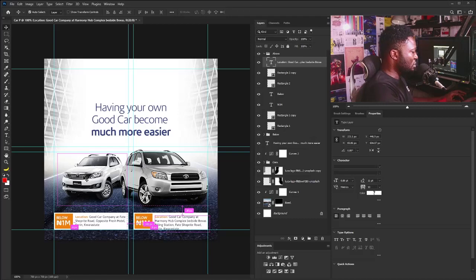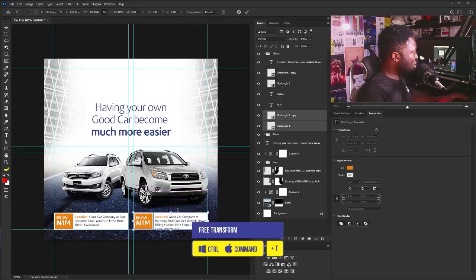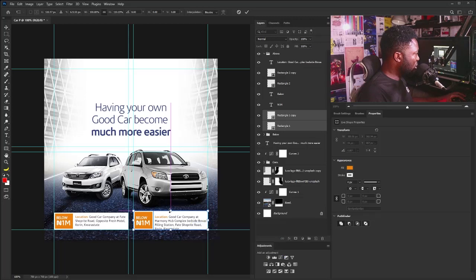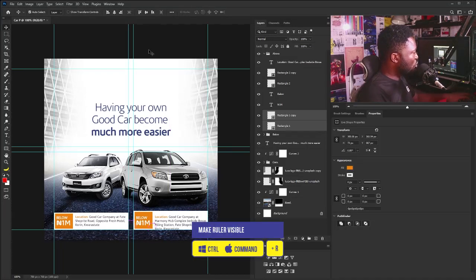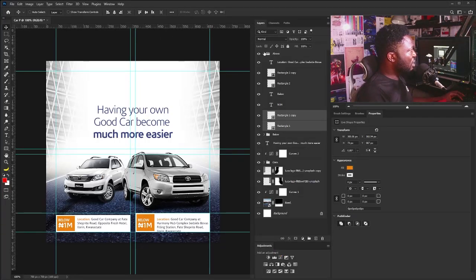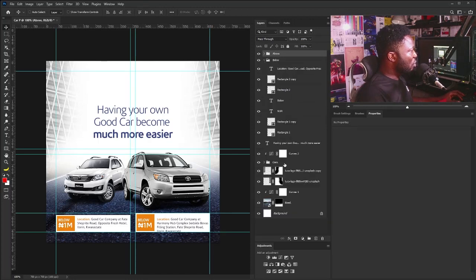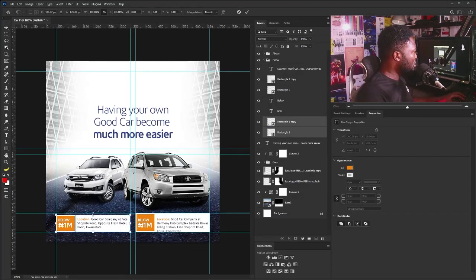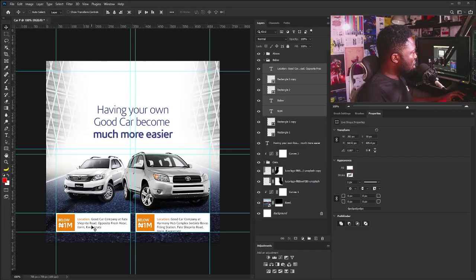So, and I'm going to zoom in. All right. So I'm going to shift select the two shapes. Now bring out the free transform, and I'm just going to move this up a little. Okay, so I'm going to hit the Control R on my keyboard to bring out the ruler, and I'm going to position this here. Then I'm going to go straight to the below group, and I'll do the same thing. All right, so you need to be consistent with the way you position the element on your design. All right, consistency make good design. Okay, so I'm going to position this here.